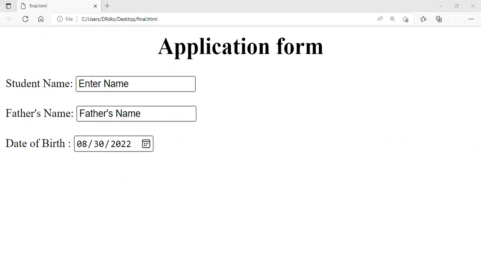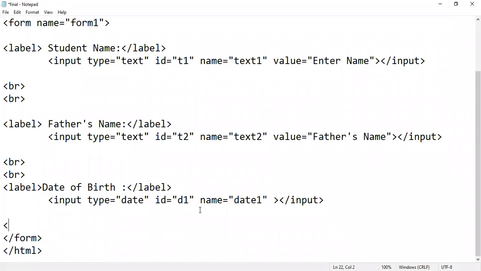Yes, sir. Next, if you want to just decide the gender, just again type here, move on coding, and here we want to just add here radio buttons. You know what is the use of radio button, or you can say option button. Just click on this again, just type the label, and you want to just decide the gender. You want to just get the value from the customer or by the user, that is the gender.